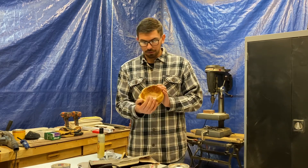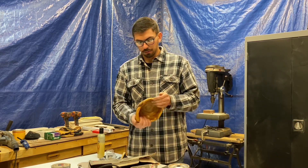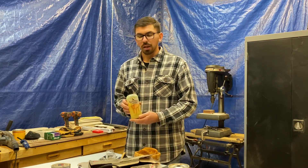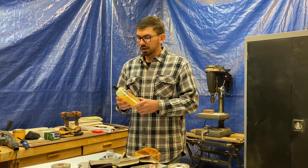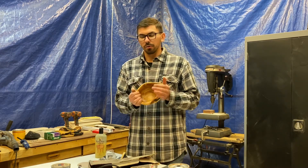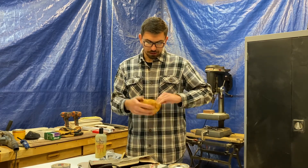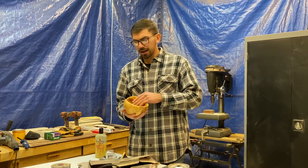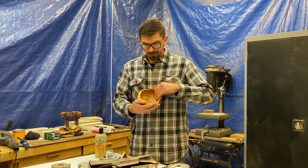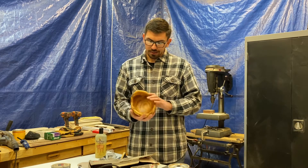That's pretty much how I got the bowl to look like this. For a finish, since this bowl is going to sit on a friend's bar, I used a butcher block conditioner — just a bit of mineral oil and a couple of different waxes — and applied a few coats on the inside to make it completely food safe. I could have used varnish or polyurethane, but I wanted to leave it looking natural without putting too much shine on it or taking away from the unique wood grain. Sometimes polyurethane starts to look plasticky, and it wouldn't be right for this application.